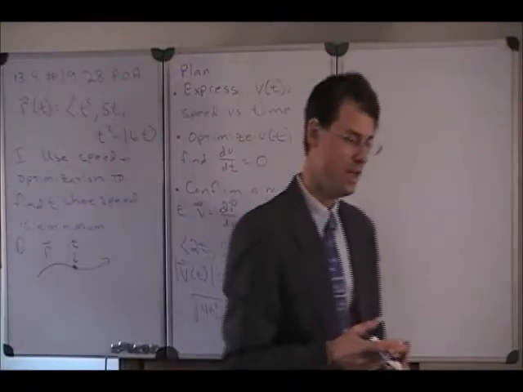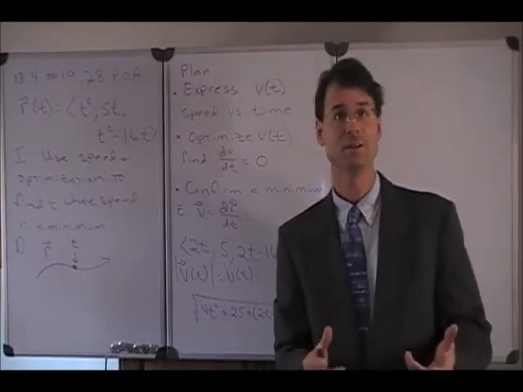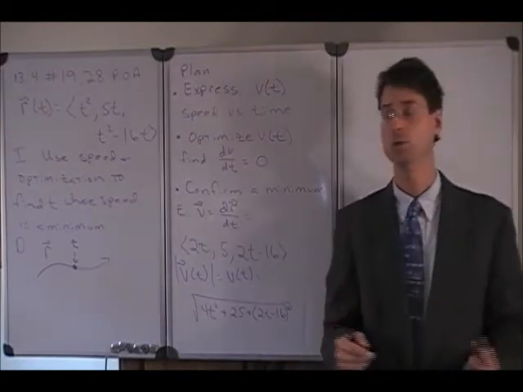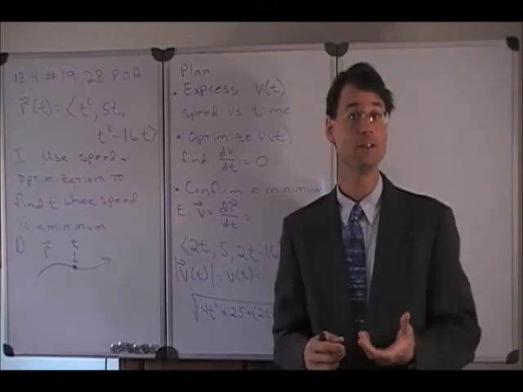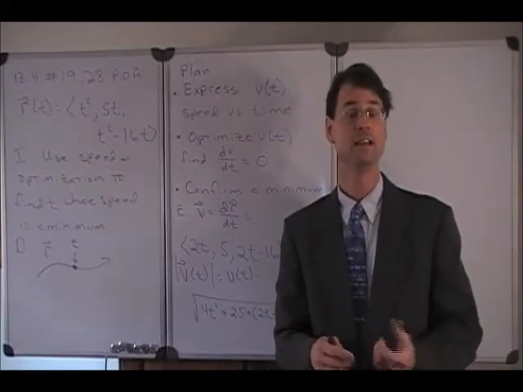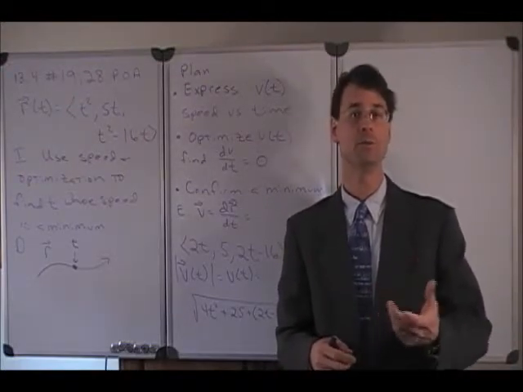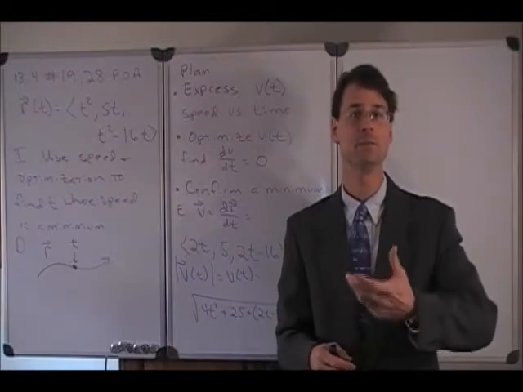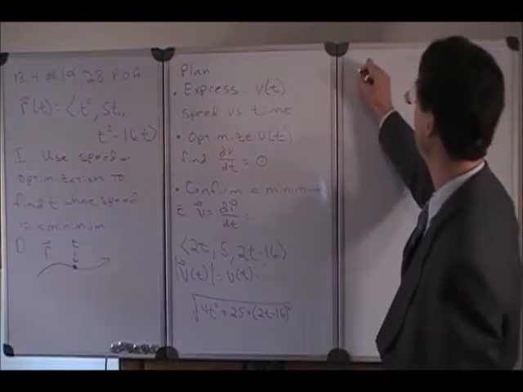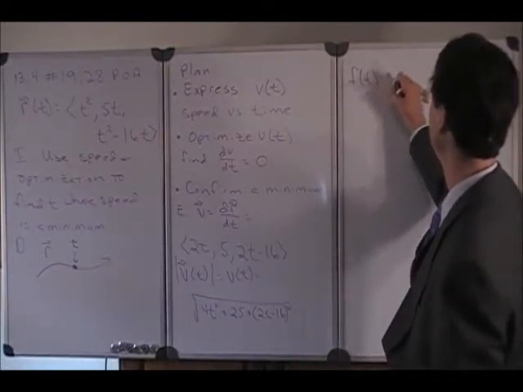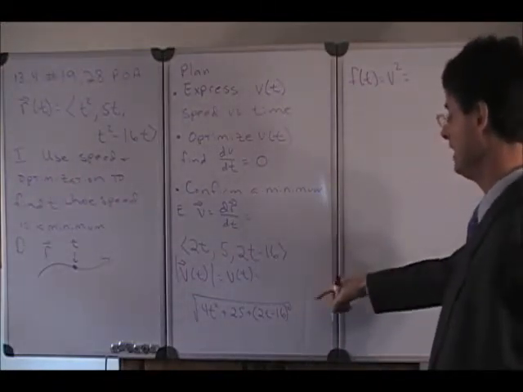And this is a little tricky, because if you go taking the derivative because of the square root, things are going to be a little more complicated than we'd like pretty quickly. So there's a common technique when you are faced with optimizing something that you're taking the square root of to find the minimum or the maximum, because the minimum of the square root of something occurs at the same point as the minimum or the maximum of that thing squared. So let's let the function f of t be equal to v squared, so we can optimize the square rather than the square root.